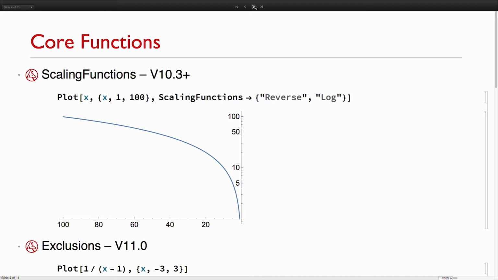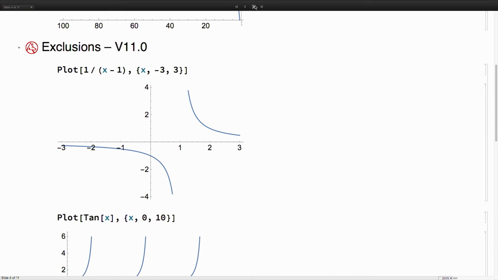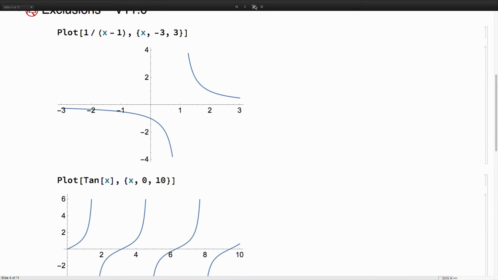Instead of numbers getting larger as you go to the right, they're getting larger as you go to the left. The next one is exclusions, which, between Adam before me and Min after me, I think they'll both have a much wider and cooler set of examples. The key part, as far as I'm concerned, for a lot of people is that for simple functions like 1 over x or tangent of x, we're now detecting where those singularities are and are able to remove the lines that would have been present in previous versions.